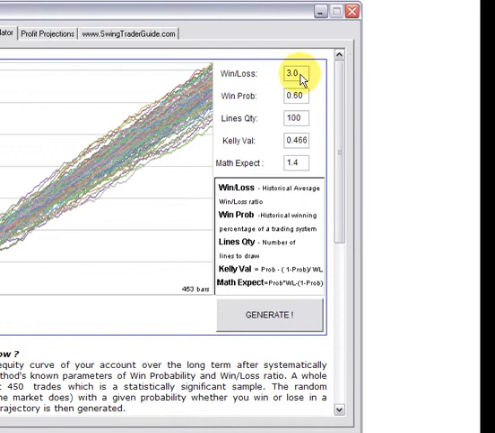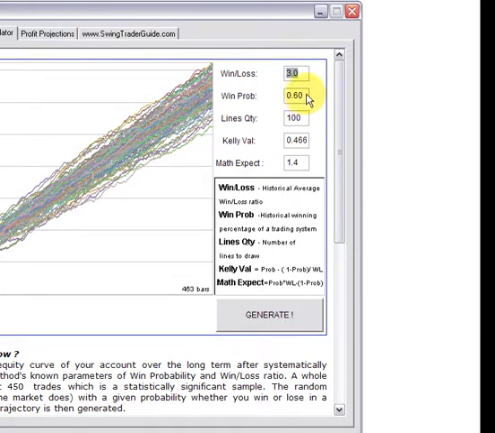So, for example, here you have the win-loss. This is the win-loss ratio, meaning the size of the wins versus the size of the losses, and it's always x to 1. So in this case, it's 3 to 1, or you could say 2.1 to 1, or whatever it is. But the to 1 is always inferred, and the number you're entering here is the win ratio. So in this case, it's 3 to 1.